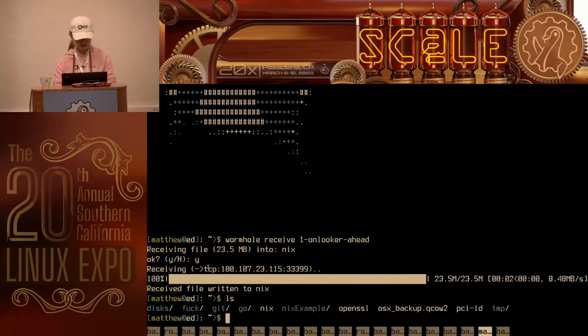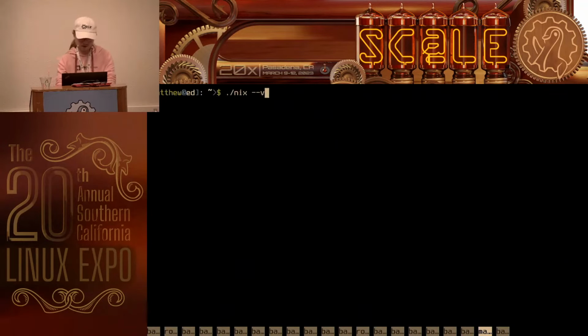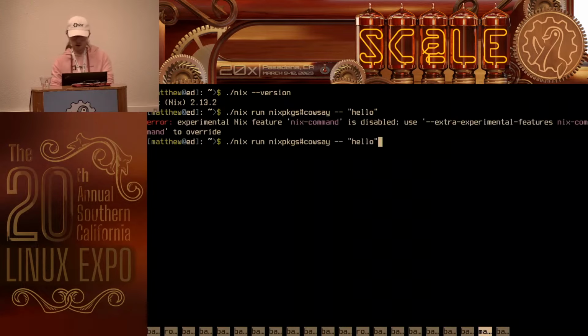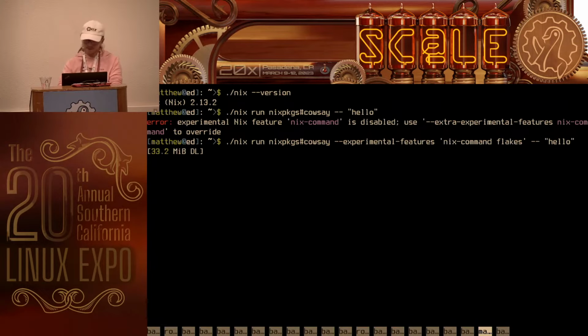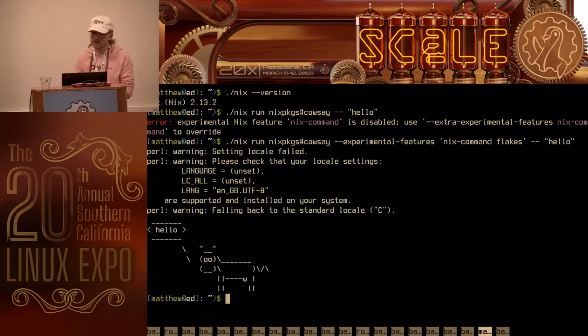OK, that's pretty fast. And mark it as executable. And now this ./nix is available to us. And I can do all the same stuff I was doing, like, oh, well, flakes aren't enabled. Let's fix that, shall we? So it's going to go and do all the same things that it would do on my machine, except it's doing it on this Arch Linux machine, which is not NixOS. Nix is just a program you can run on any Linux distribution. And you can run it in the Windows Subsystem for Linux, and it will work there too.